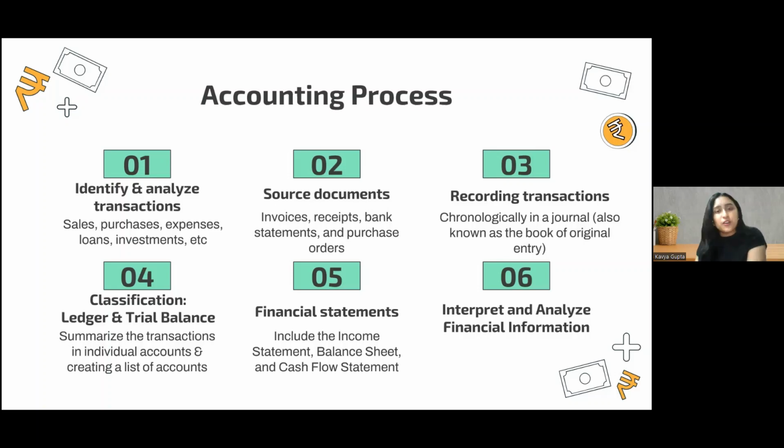Well, I'm sure we have heard of the income statement, which is also called the profit and loss account. We prepare the balance sheet, we prepare the cash flow statement. These financials are publicly available for public limited companies. Private limited companies are not authorized to publish these accounts to the public. However, if they plan to go public, or if they plan to launch an IPO, they are supposed to communicate the same to the end users or to the investors in the form of quarterly and annual reports. So the entire accounting process ends when we finally interpret and analyze the financial information and make it available to the end users. Now, moving ahead.